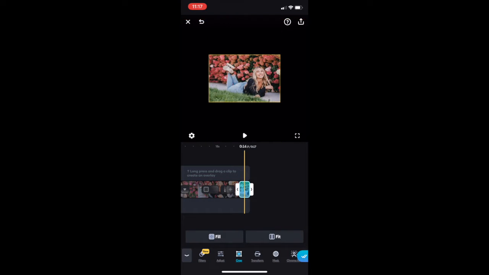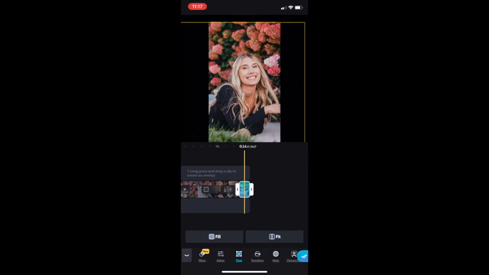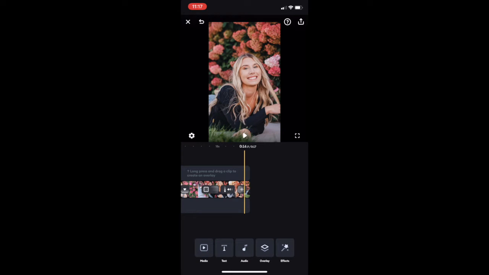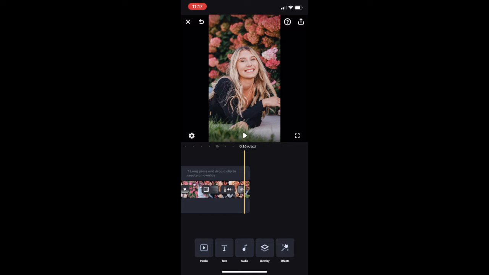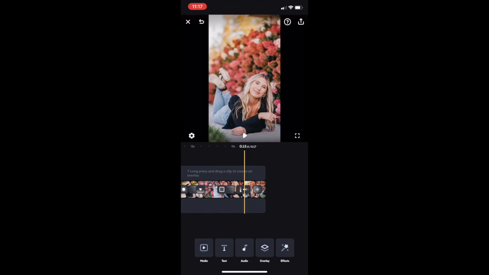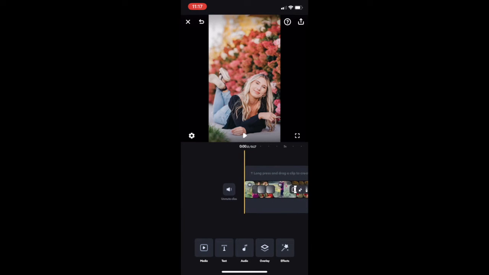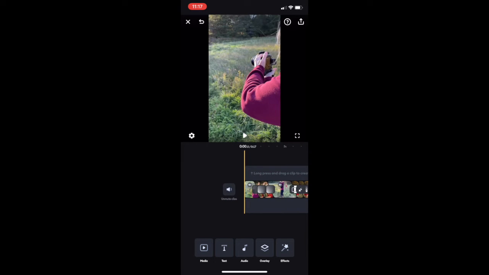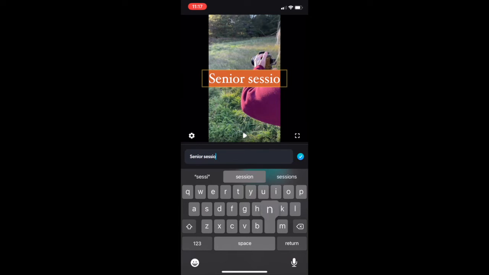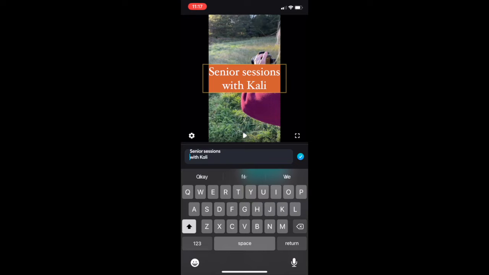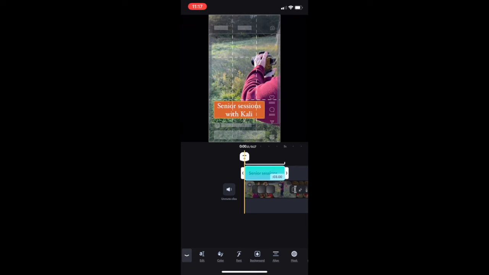And then you can see this says it's about a 17-second video so far. If you can see it, it's kind of small. Usually ours are around a minute, and I'm going to show you again the final product. This was just a very short snippet of all of it. But there you go, and then you can expand it if you want, or you can add text as well. So if I wanted to say senior session with Callie, I can do that. We don't typically add text, but it's one way to jazz it up a little bit.